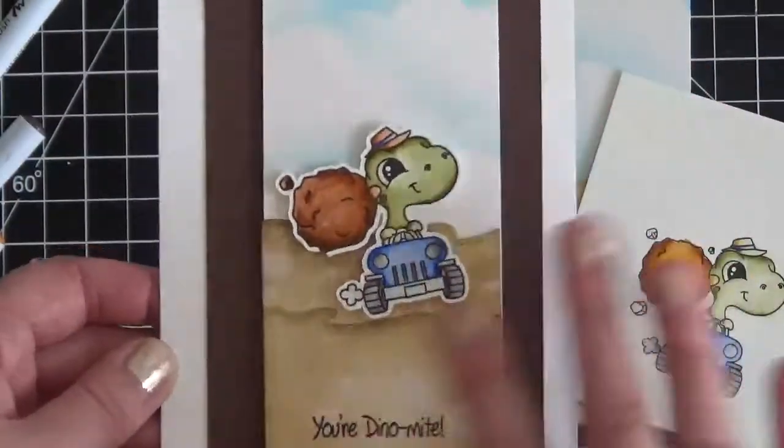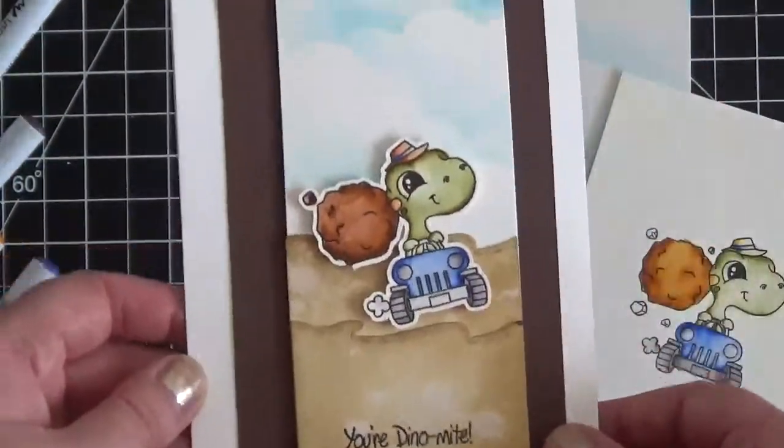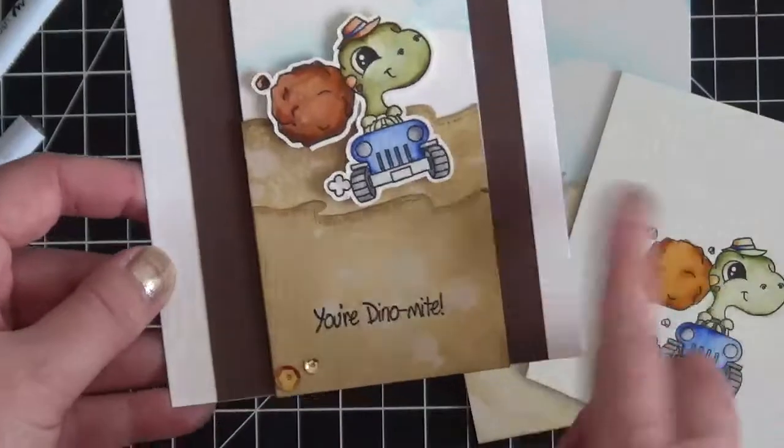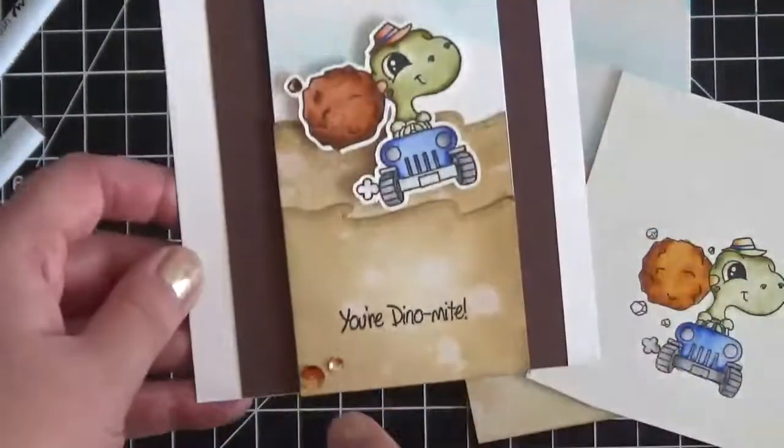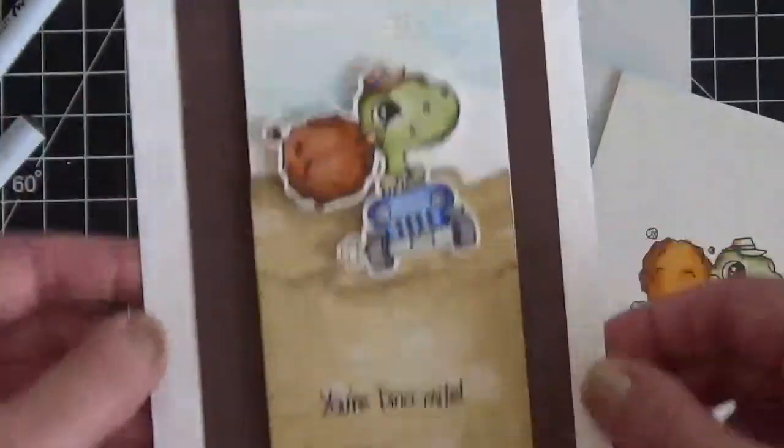So again, very uncomplicated, but very fun, and you get to use a few products, a few techniques with your Distress inking, and then of course your watercoloring of your dinosaur. And then your sentiment, I just stamped that directly down on this panel here with black ink. And then I just added 3 little sequins of a coppery color that I had in my stash.